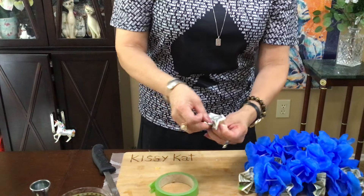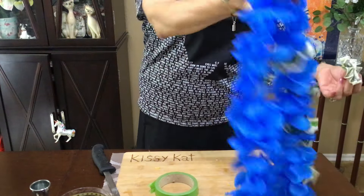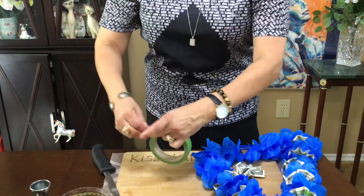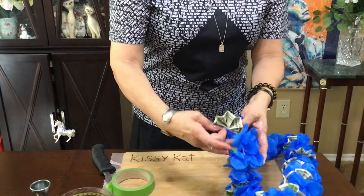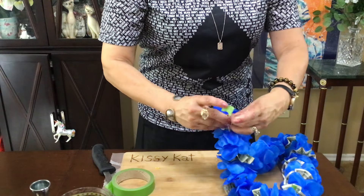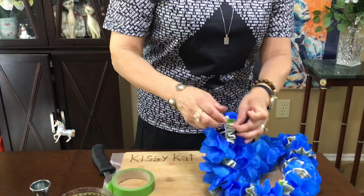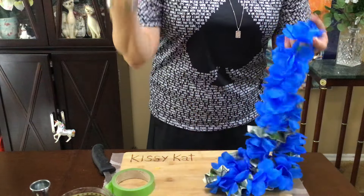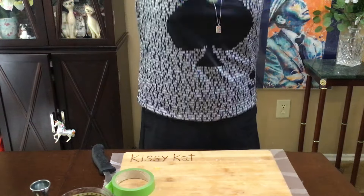I know I do this better when I'm not on film. There's your little flower — but it's open on one side. Grab this area, and you're just going to add it to your little pieces of straw. Cut another little piece of tape, go between the straw right here and close this up. Super easy, super cool craft. You can give money to people for graduation and everything in a regular envelope, but this is more fun.